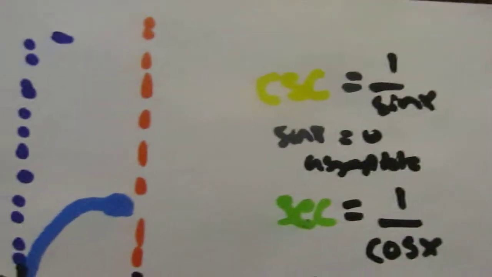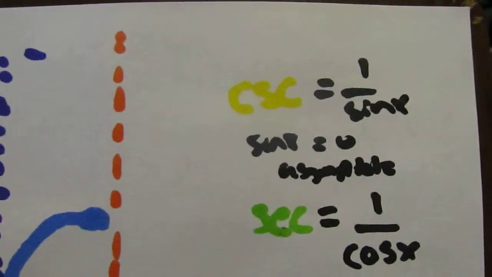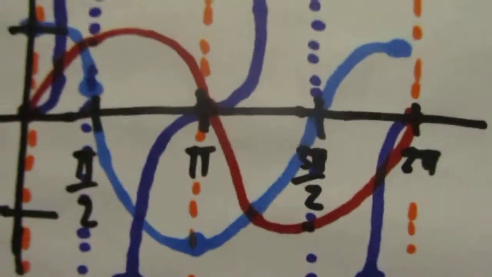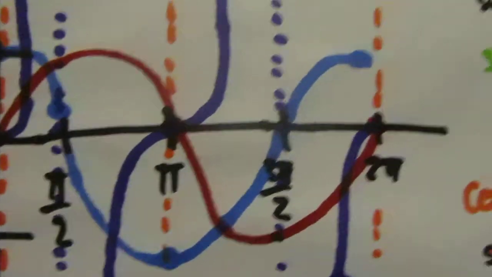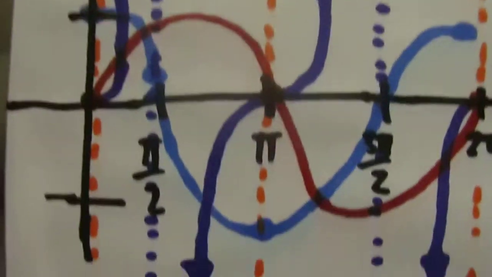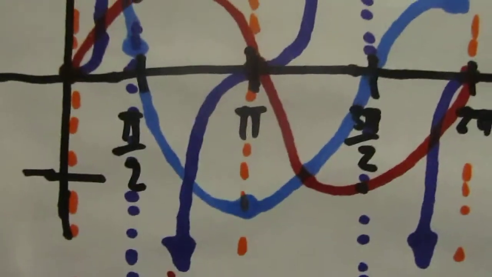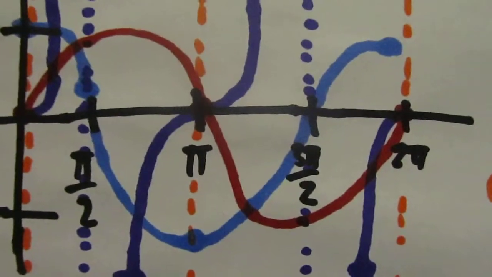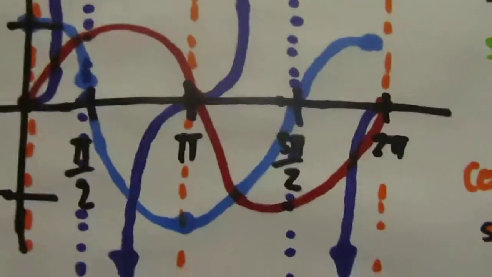The same thing applies for cosecant, which is 1 over sine x. If sine equals 0, there will be an asymptote. We already have our sine graphed right here in red. As you see here that it rises, it would actually not rise, it would drop. And here, instead of dropping, it would rise. That's what I mean by it's a reciprocal. So that's how these 4 relate to these 2 graphs, cosine and sine.